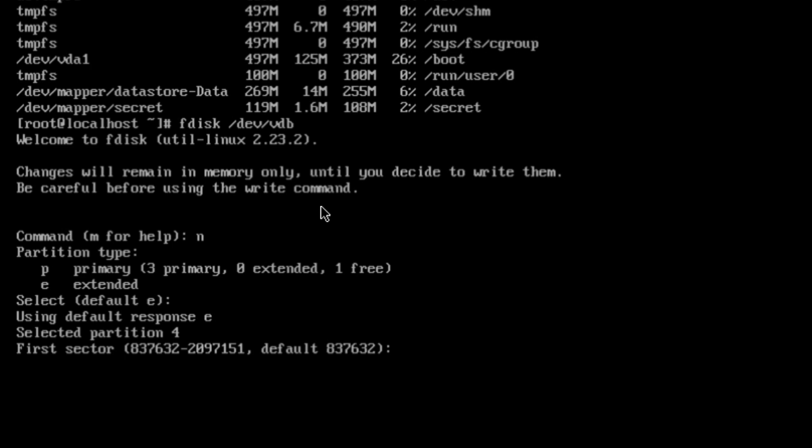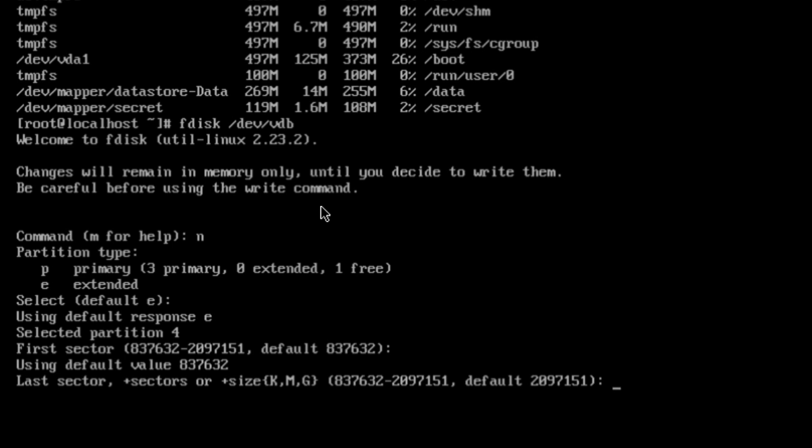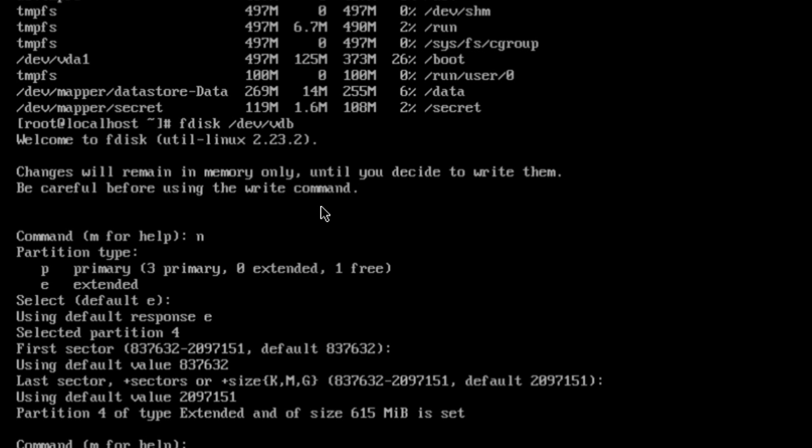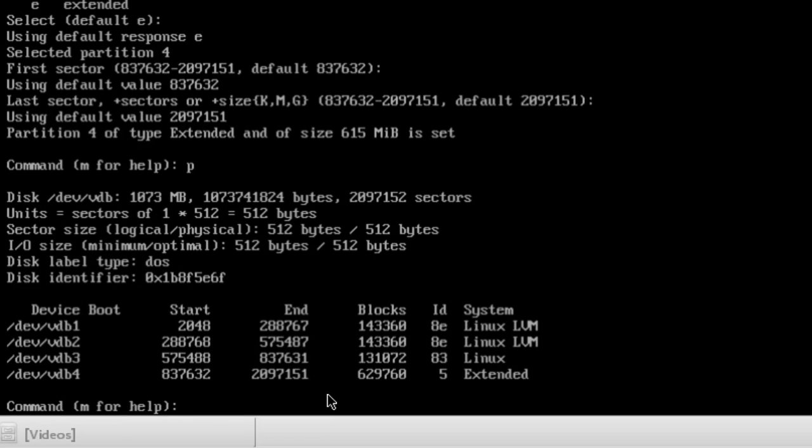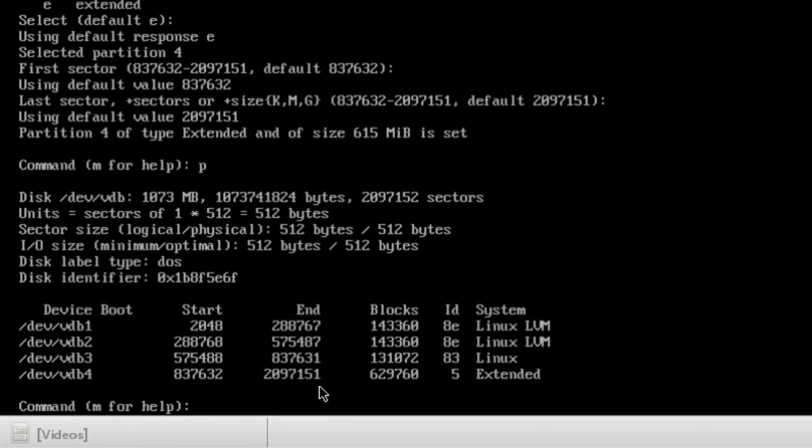I'm going to use partition number 4, and then I'm going to use the rest of the disk, right? That's it. Let me print here just to show you something. We have an extended partition, and then I can partition that extended partition into additional logical partitions.